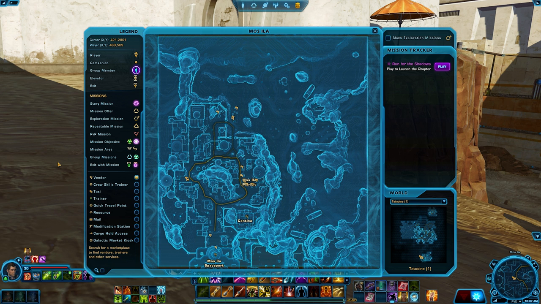The first Datacron is a +3 to mastery and is located in Mos Illa. From the starport, you'll want to make your way to the north and then take a left on the main path. I'll go ahead and zoom in and you can see exactly where I've got my character located, sort of in between these main buildings.